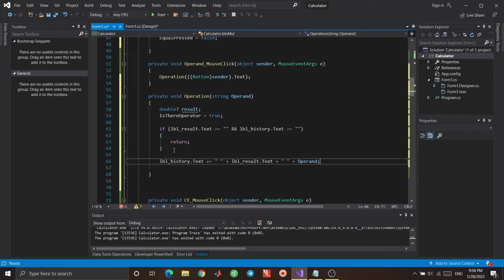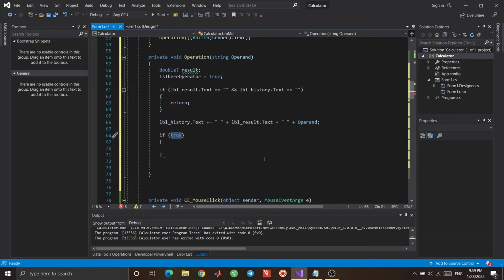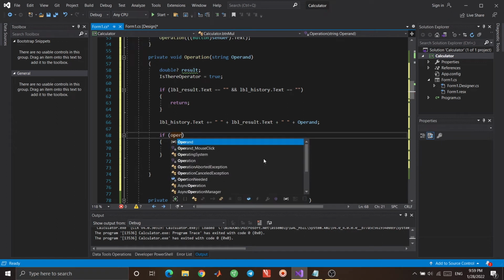You will see the result whenever I run that calculator. After that, I have to check whether it is the first time this operand is clicked or the second time. So I check whether operation needed or not.